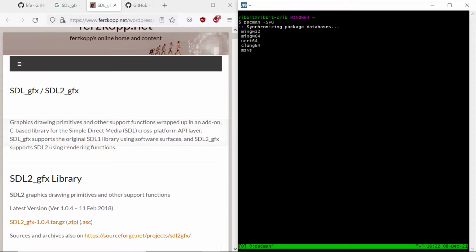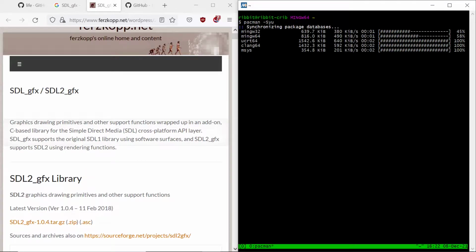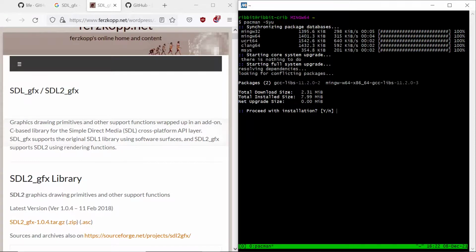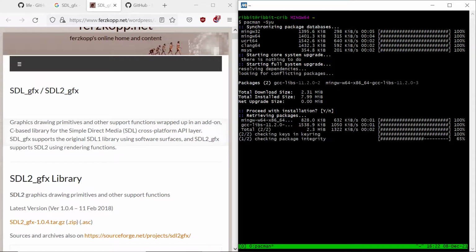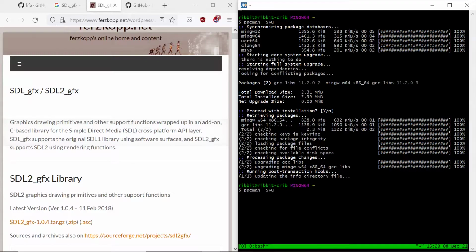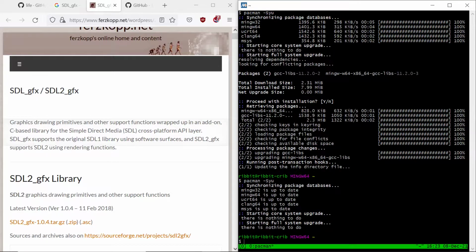Before anything, I just update. I updated it yesterday, so hopefully there's not too much. When you're inside this MSYS2 environment, you can see that it's updating. But this might be some of the MinGW, and it doesn't look like the actual MSYS environment. Sometimes you'll have to update the MSYS environment twice, like yesterday when I updated it. I just run it twice, or run it till it says there's nothing to update. Because the first time you run pacman, it's going to update the actual MSYS2 environment, and after that it'll update the packages and stuff like that.